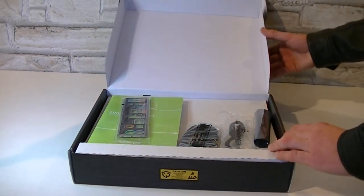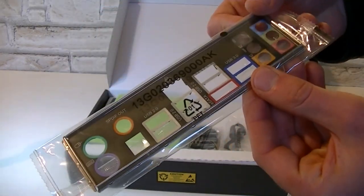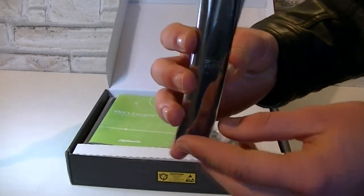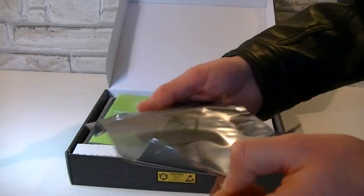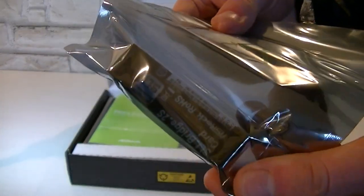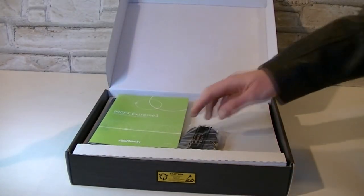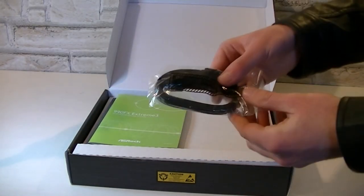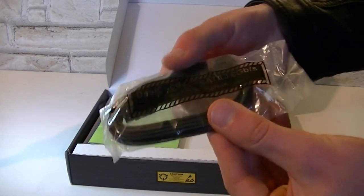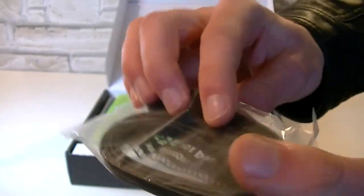Now let's open this box up and see what's inside. Here's the color coordinated I/O shield — very nice. Then here's an anti-static roll. Opening that up, it's an SLI bridge — weird packaging for just one SLI bridge. You also get one 3.5mm audio cable and of course SATA cables — two SATA 6Gbps cables to be specific. I really think ASRock should start including at least 4 cables, because two really are not enough.